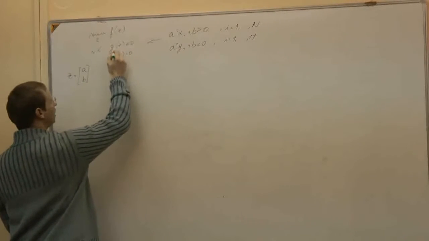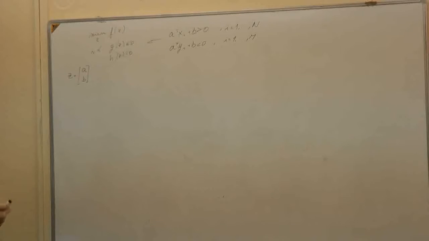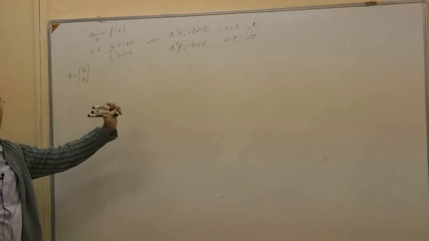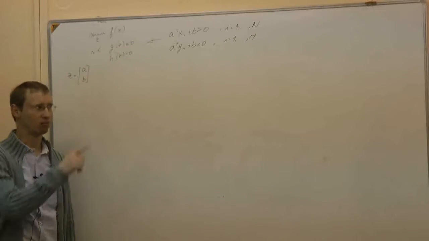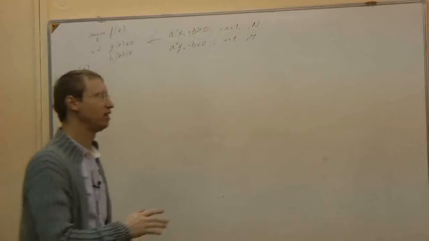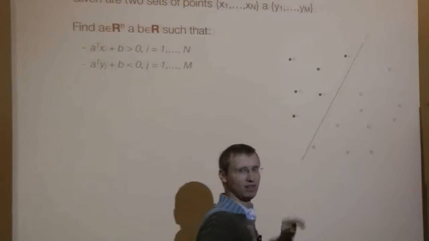But the question is, what about the cost function? What are we trying to optimize? How is the problem really stated? What do we want to achieve? One set of points should be all above. Yeah, that's what's said by these constraints. So what the objective function says, if there are multiple options, let's pick the one which minimizes the cost function. Now the point is that on the slide we don't say what should happen if we have multiple options. And we clearly do have multiple options because we can rotate this line slightly and still obtain a strict separation.